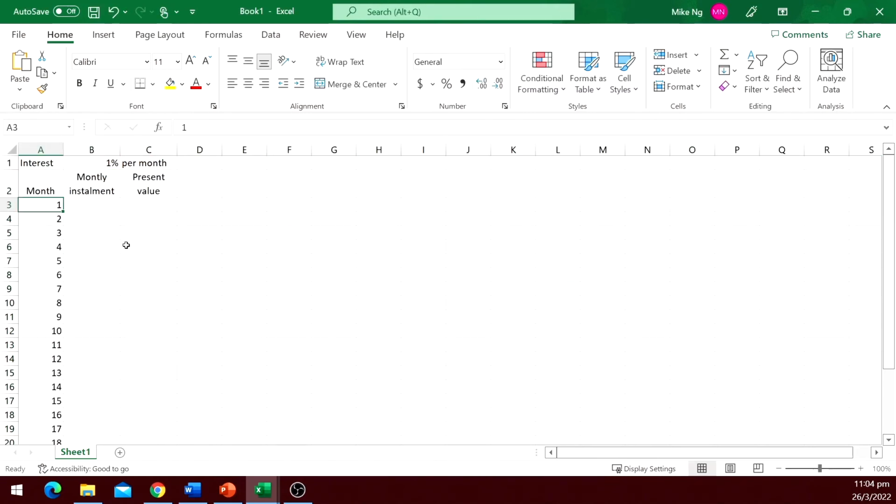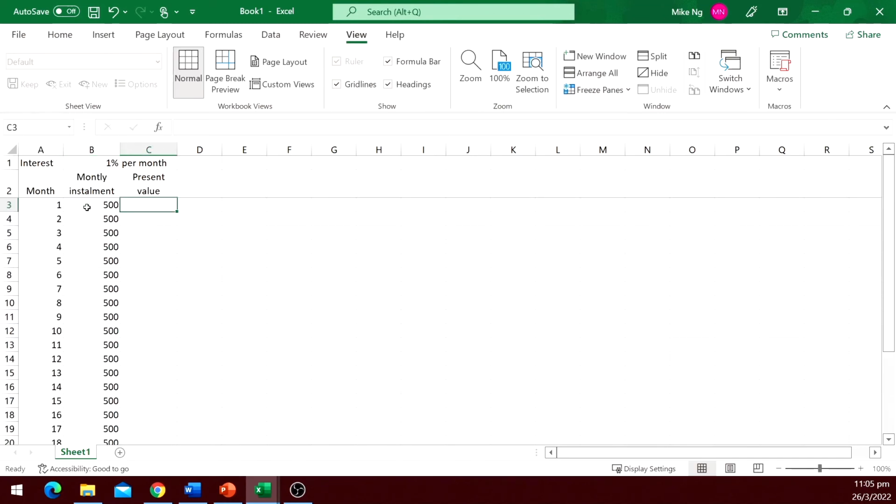Apply the formula that we talked about earlier, and you should get what you want. But one thing to take note, the timing of the first payment is crucial. It determines whether or not you need to discount the first installment. If you will be paying the first installment immediately upon inception, then you don't discount the first installment. It is usually the case for hire purchase, so please review your contract.